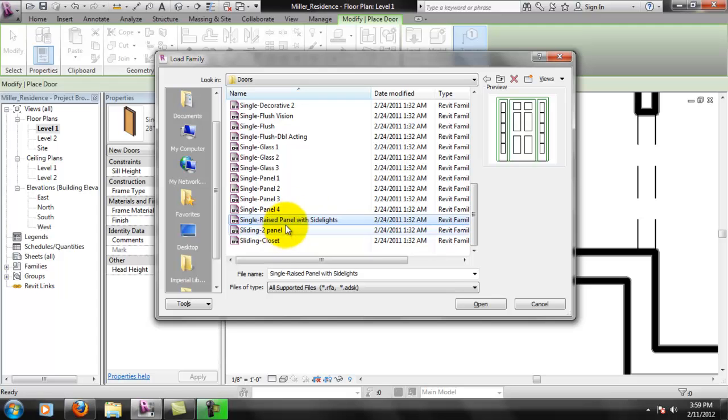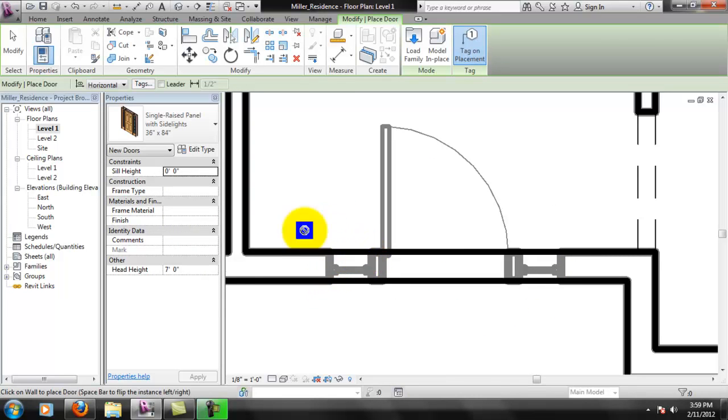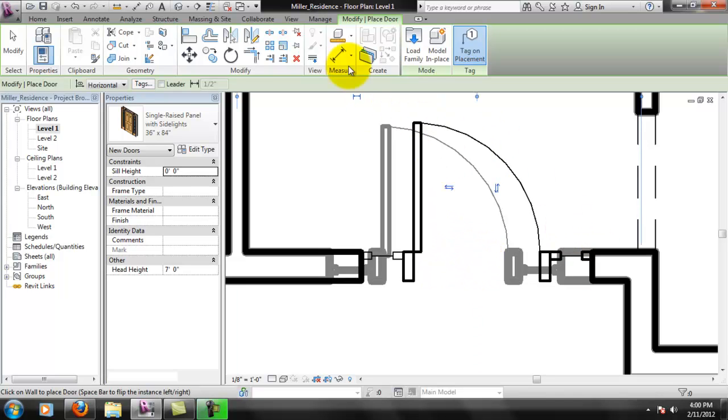I don't remember using it. Let's go ahead and check it out and see. So if we can get both of these in one, that would be nice. Yeah, that actually is going to work out perfect. Cool. It's actually the right size and everything, and it looks nice enough. So I'll hit the space bar here and flip that guy. And I'm going to move it over so that I can use the align tool here.